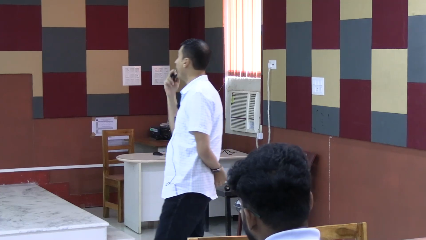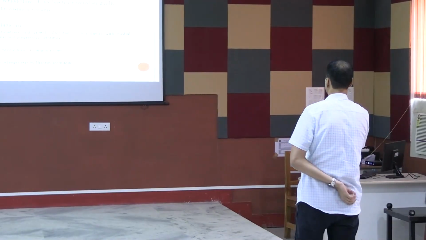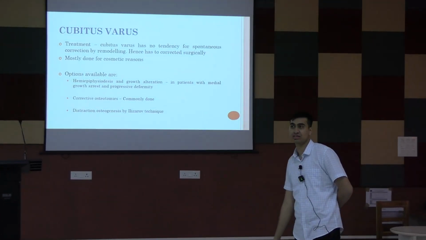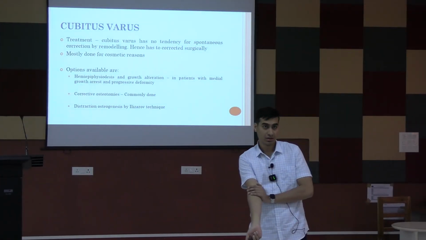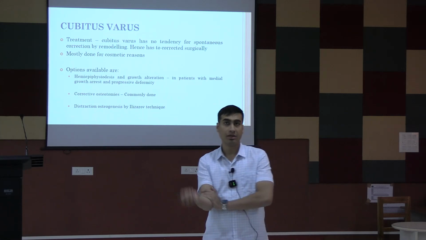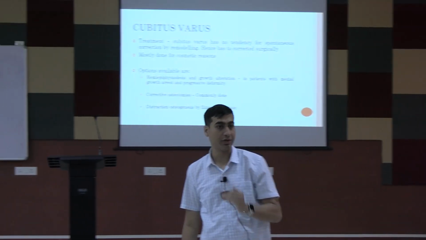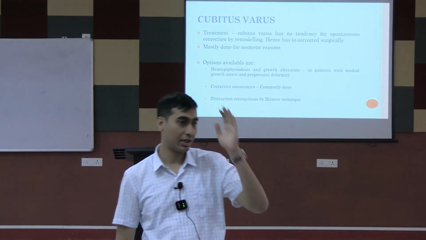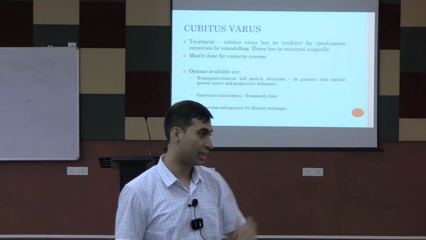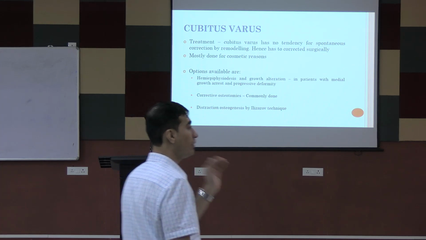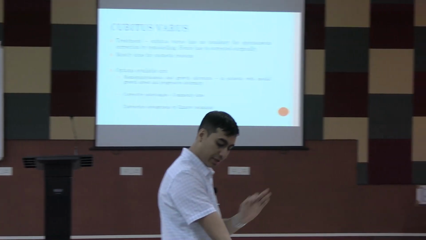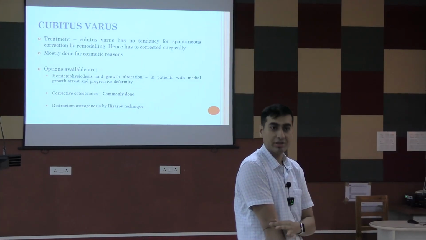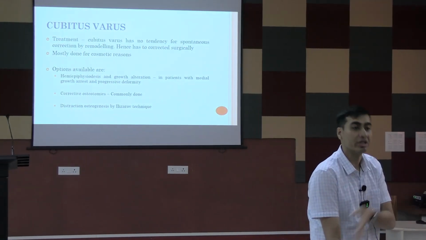Okay. So what are the options that are available? Hemi-epiphysiodesis. So what is hemi-epiphysiodesis? Now you have to know that the elbow has two physes, medial and lateral, and in the previous class I told you how the physis closes. If you remember the mnemonic CRMTOL, I said 2, 4, 6, 8, 10, 12. Epiphysis means the growing point, desis means you close that growing point, and hemi means you close it on one side.